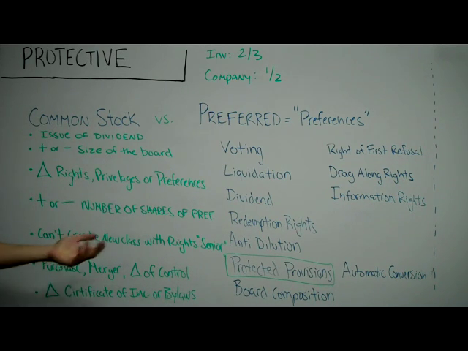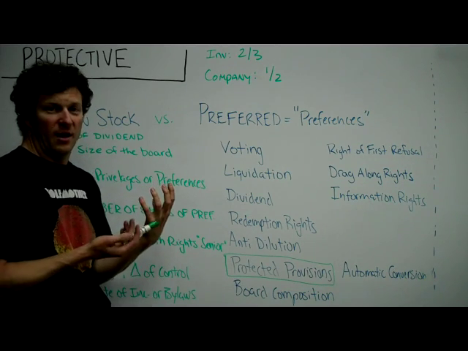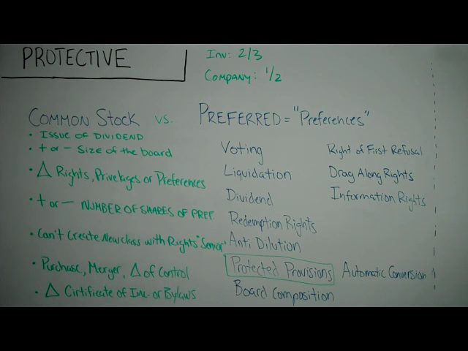So you can't create a new class with rights that are senior to the current preferred stock shareholders. And what that means is that if you created a new class of stock that had a bunch better preferences, then the existing shareholders want to make sure that they potentially get those rights. So in order to do that, again, you need most of their preferred stock shareholders to agree. Whether or not you're going to purchase a company, whether there's going to be a merger, whether you're going to sell the company, or whether there's some change of control. Also something very important you'd want most of the preferred stock shareholders to agree on. And changing the certificate of incorporation or the bylaws. Those documents contain some pretty major rules about how the company is governed.